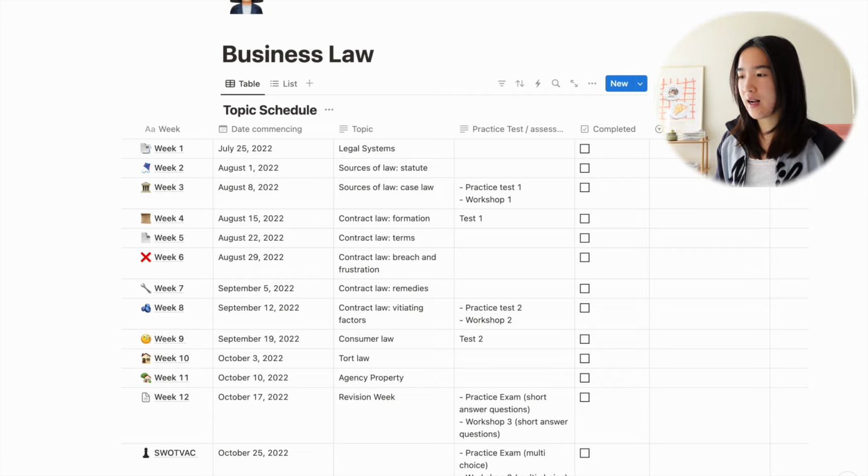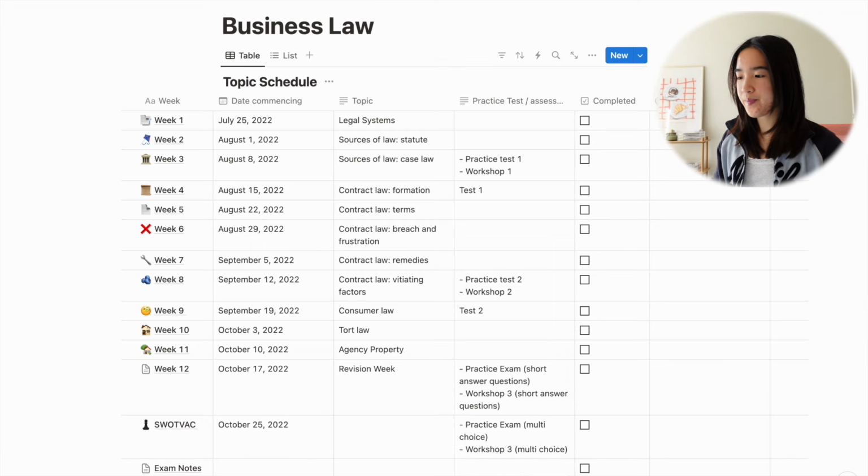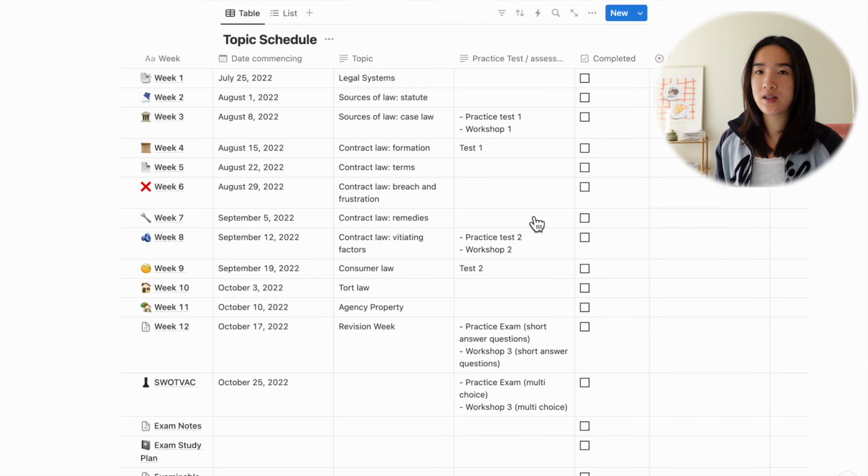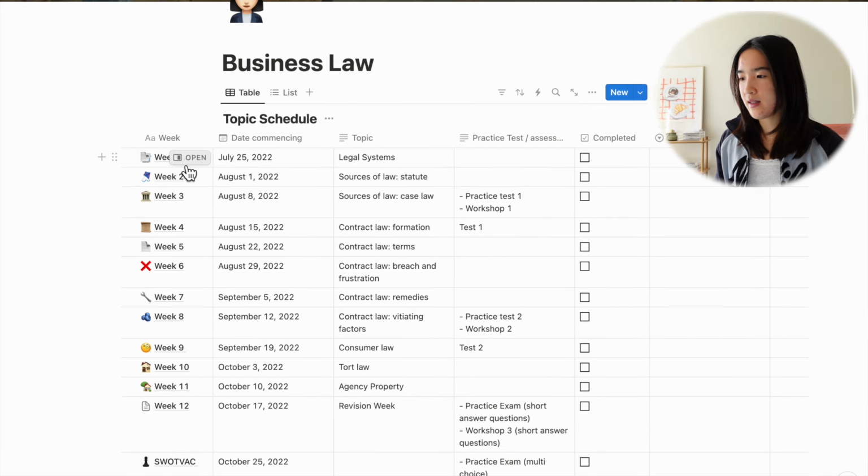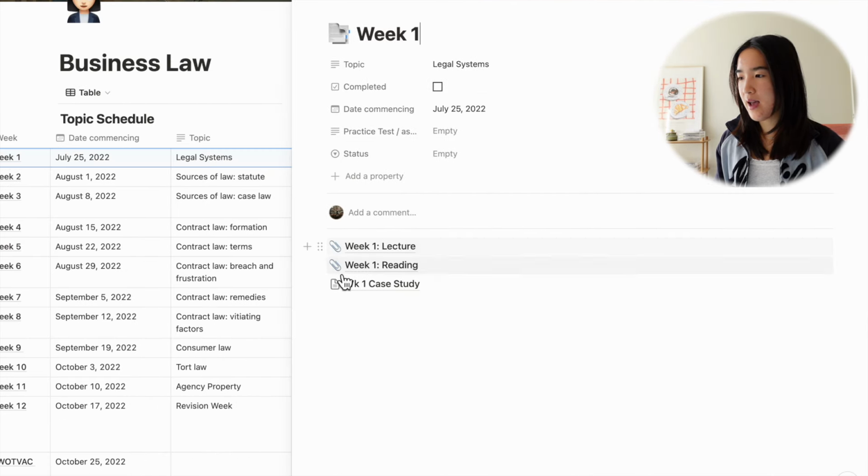And then on the side, I just had anything that was assignments related, for example, tests or exams or things like that. I'll put in this column just so I know. And basically what I did was I just had all the notes here lined up. So I had lectures, so that would be notes that I took in the lecture, and this is what it sort of looks like.